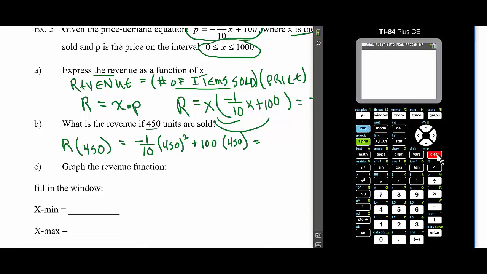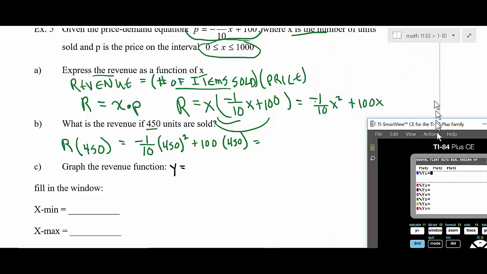Now here's what I'm going to have you do: we're going to graph this revenue function, and I'll calculate that thing out in a minute. I'll show you another way of doing that. What we're going to put in your calculator, you want to write it probably like this. Okay, our revenue function.